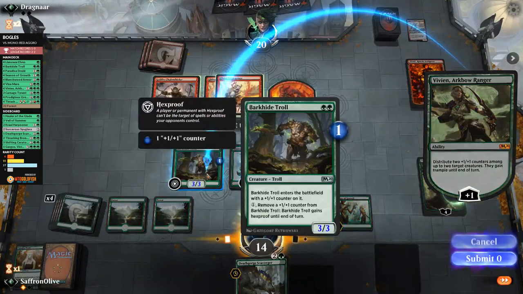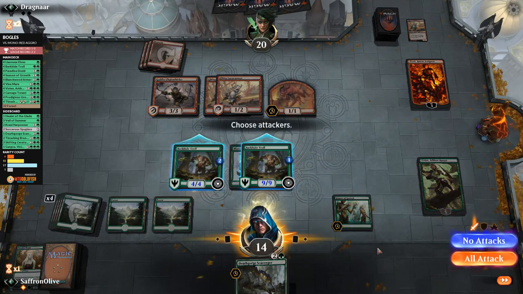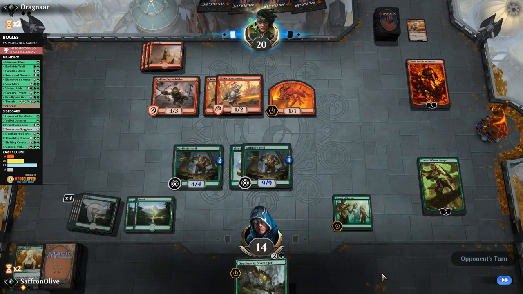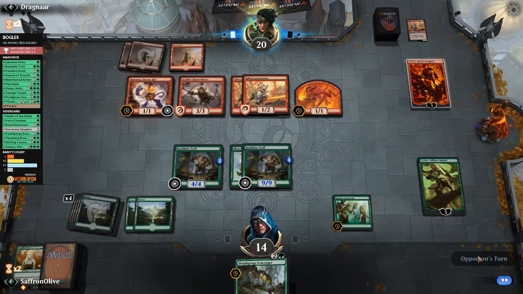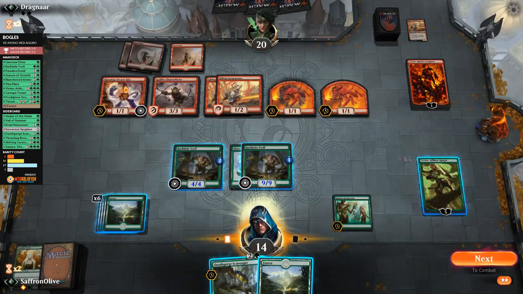Yeah, let's just tick up. We're fit enough to survive. No attacks. Pass the turn. Also, Vivian resets the counters on Barkhide Troll. Steamkin for our opponent. Makes a devil. I adore an audience. Opponent passes. More lands.